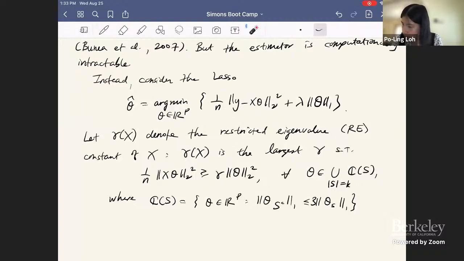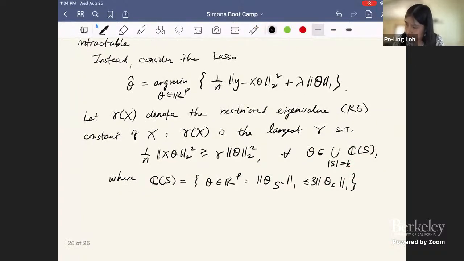So it's kind of like a sparse eigenvalue lower condition, and that's how we stated it in the first lecture when we imposed conditions on X. So you certainly want X to be well conditioned when you multiply it by sparse vectors. But this set is a little bit bigger than just all of the k-sparse vectors. The k-sparse vectors would certainly have the one norm of the off-support guys less than the one norm on everything else, because this is equal to 0. But we have a slightly bigger set here, and we want this to hold here.